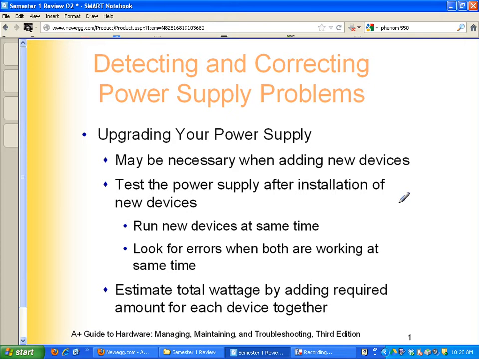You might need to replace it also if you've added new devices. If I was to add another card onto my son's, total impossibility, there are no slots. But if I was to add another card, I might take it over its maximum, and it only has 2 SATA slots, and they're already taken, so I can't add anything more to the computer.